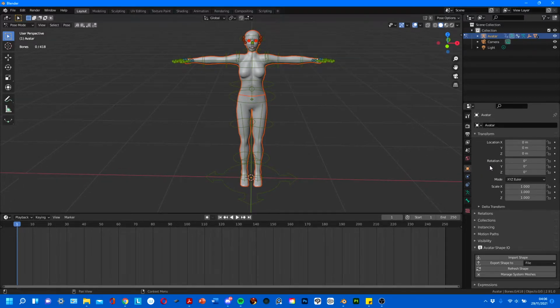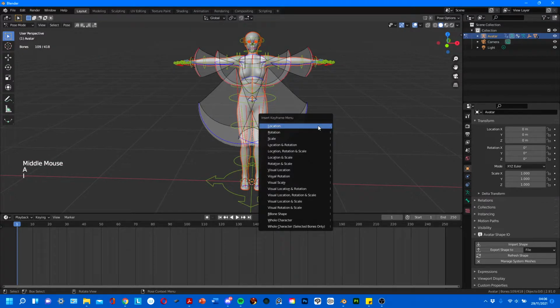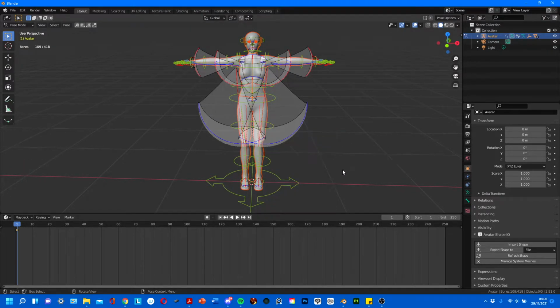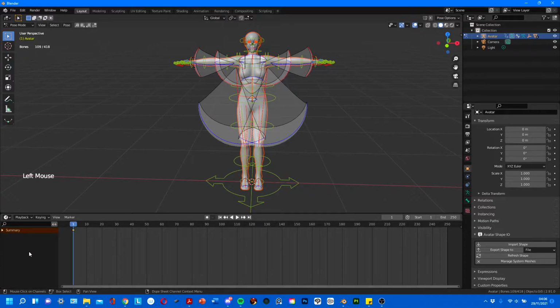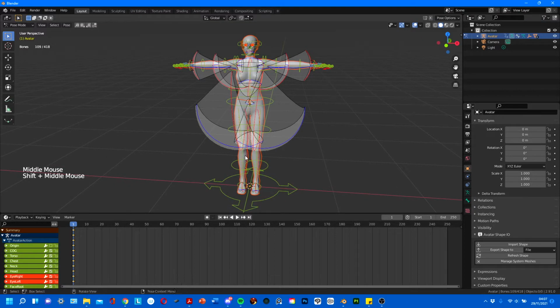What I would suggest is first setting up your pose like you usually would by setting your first keyframe with all of them selected, and then with A to select all, I, and then location rotation, and then come down to the little arrow over here and press it, and then press this, and then you can see all of the bones. And then, like always, you would mute the origin.